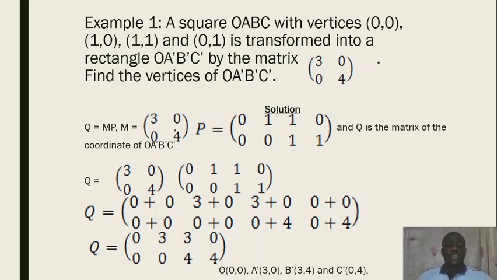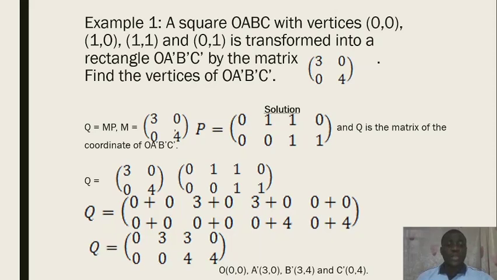I hope we understand the multiplication aspect of a matrix, which we've discussed from the beginning of the term. When you are multiplying, the first row of the first matrix will multiply the first column of the second matrix, and the same first row will multiply all the columns of the matrix before we move to the second row to multiply all the columns of the second matrix. So if you look at the multiplication there, 3 times 0 is 0, and 0 times 0 is 0. That's why we have 0 plus 0.